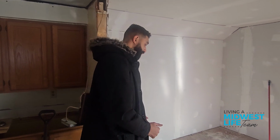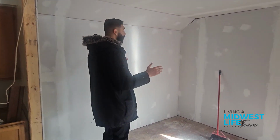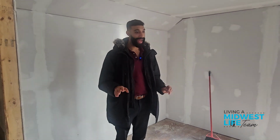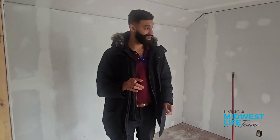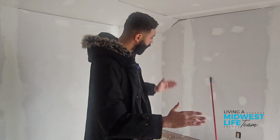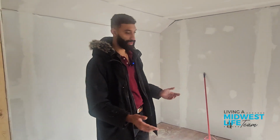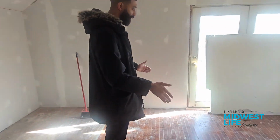Matt figured it out. We went back and forth because I originally thought this would be a cool pantry. I was like, it's big, we'll have space. But Matt, who's our project manager, smart guy, smarter than us, was like, no, I think we should make this a big living room, because obviously people like bigger living rooms. And this was a pretty small living room to begin with.